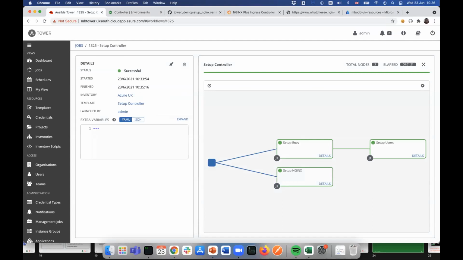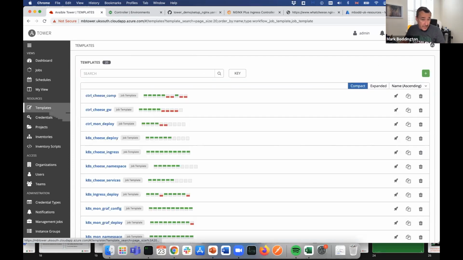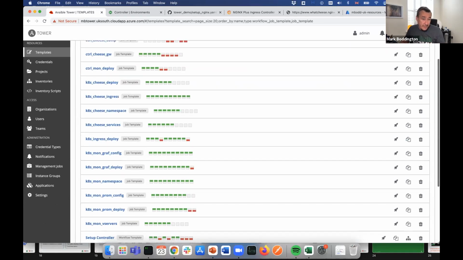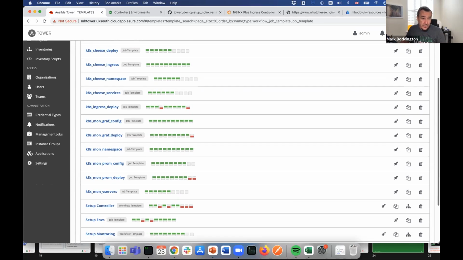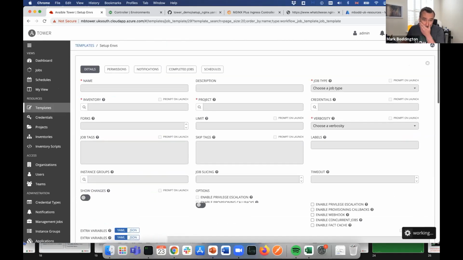That's great. So we've got the traditional side done. Now let's have a look at Kubernetes. What we want to do next is deploy an ingress controller into Kubernetes. We have another job for doing that, and I'm going to run this one as admin as well. Once this is done, I'm going to switch to one of the other users to show you how it looks from a different user's point of view. So we're going to be deploying this one, ingress deploy.